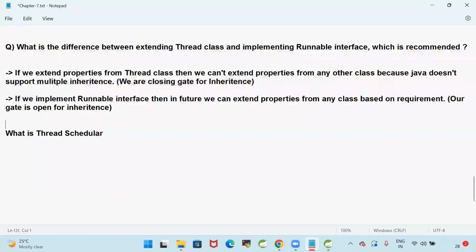What is thread scheduler? Thread scheduler is a program in the JVM which is responsible to schedule the threads for execution. Whenever you start a thread, that thread requires some resources, and those resources allocation will be taken care of by the thread scheduler.